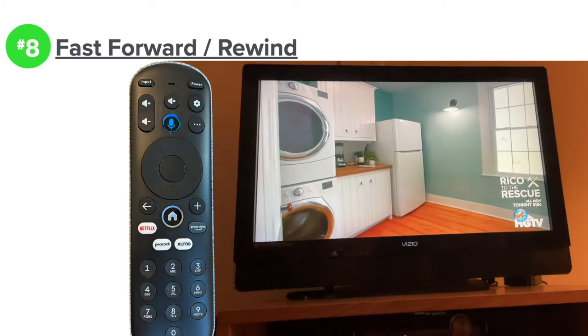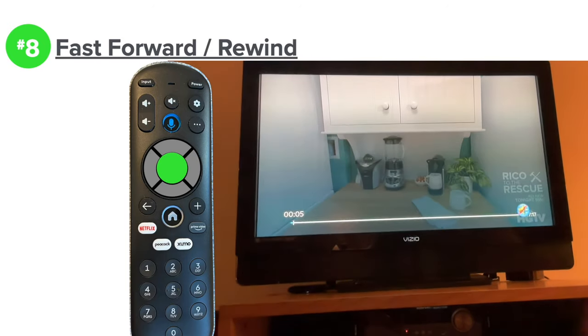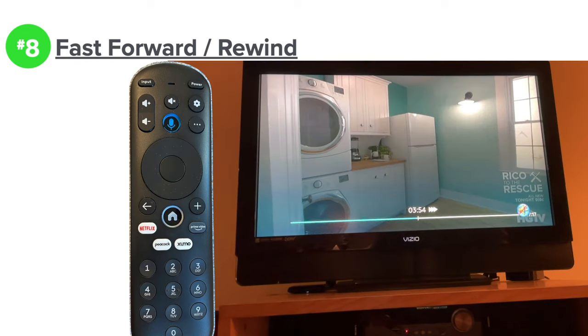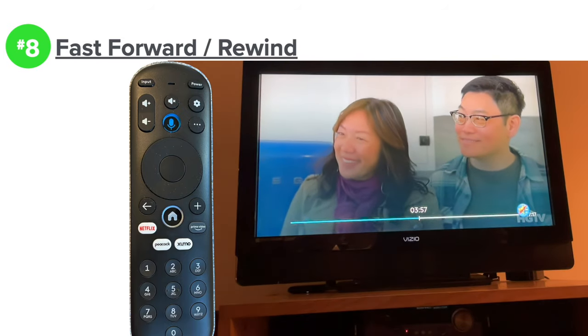When you're watching a recorded show, in order to fast forward or rewind, you have to hit the center select button so the timeline comes up. It's also going to pause it. If you hit the right button, you'll fast forward. If you hit the right button multiple times, you'll fast forward at multiple speeds: times one, times two, times three. When you get to the point you want in the timeline, you hit the center select button to stop, and that'll play at that point in the timeline.